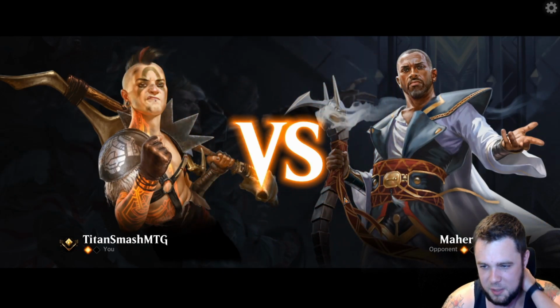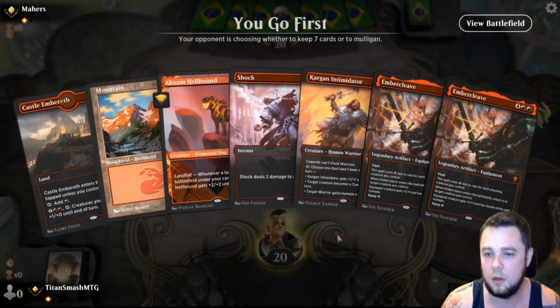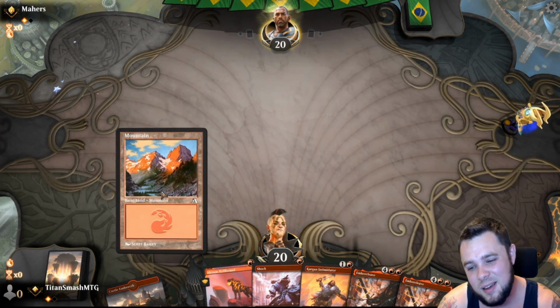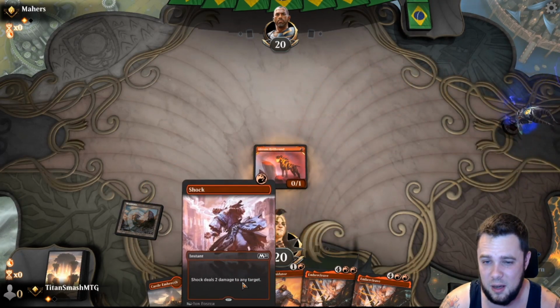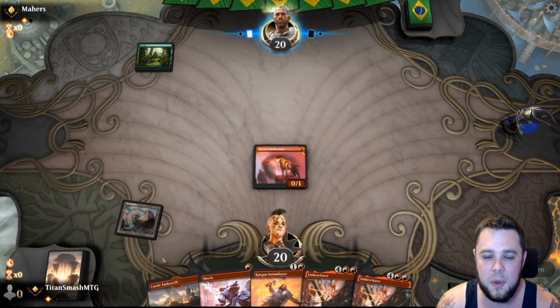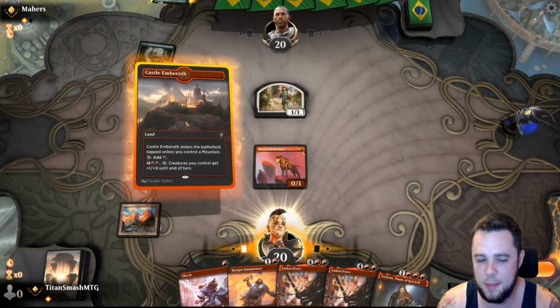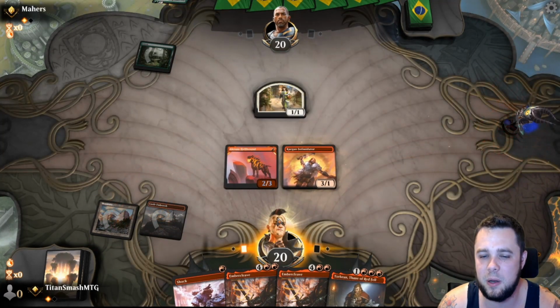So game number 2 against Mahers. Opener here. 1 drop, 2 drop. I mean, this isn't a great opener at all. It's keepable enough, I think, but it's not super fantastic. Land for opponents. They've always got the harshest. I say they always got it. They didn't have it last game. Who am I kidding? Let's go ahead and just play the Kerrigan Intimidator here.